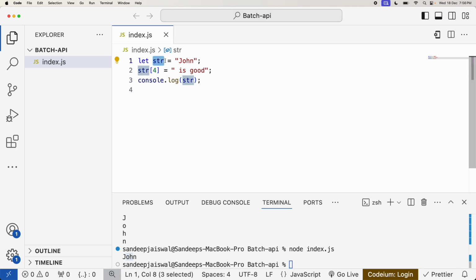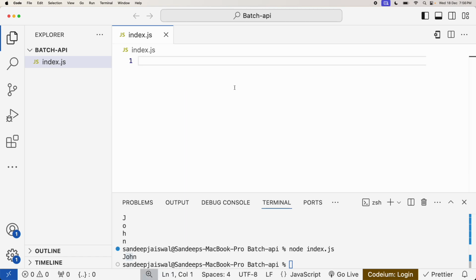That's why I told you a string value will never get modified. If you try to modify a string value, it creates a new string out of it. If it were an array, it would take the change, but a string won't. That proves string is immutable, so we can't change the string value.